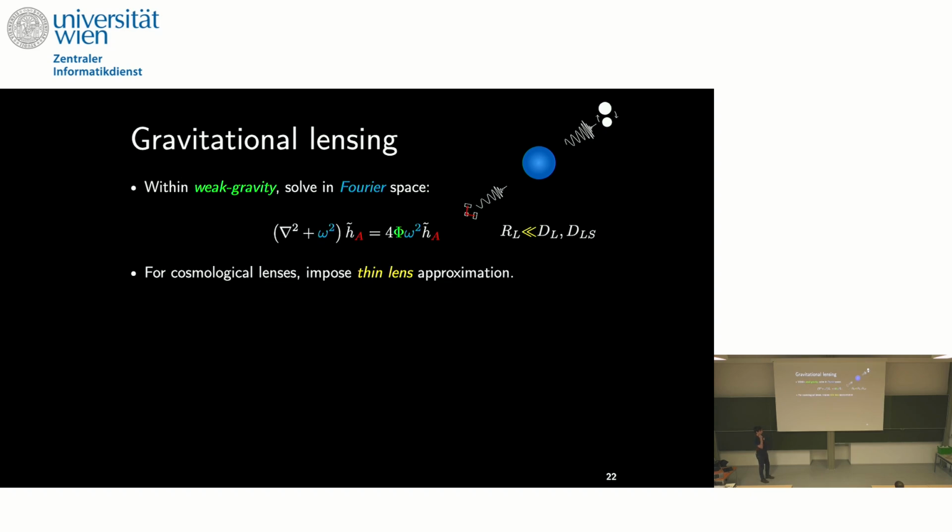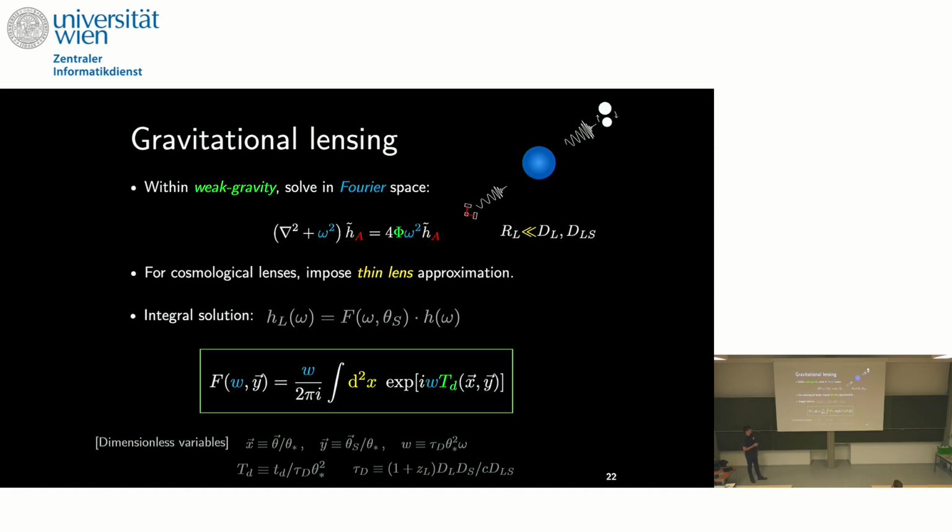And then the final assumption is that we are thinking about systems which are in a cosmological setup. So typically, the size of your lens is going to be much smaller than the distance from the observer to the lens or the distance between the lens and the source. So this is what is known in the community as the thin lens approximation. What it means essentially is that you can think of lensing happening exactly only at the distance where the lens is. So instead of the lens being a volume, you can think of it being contained on a plane.